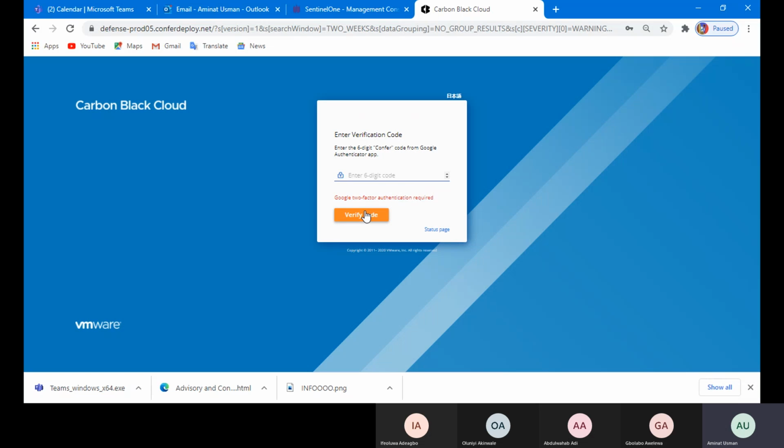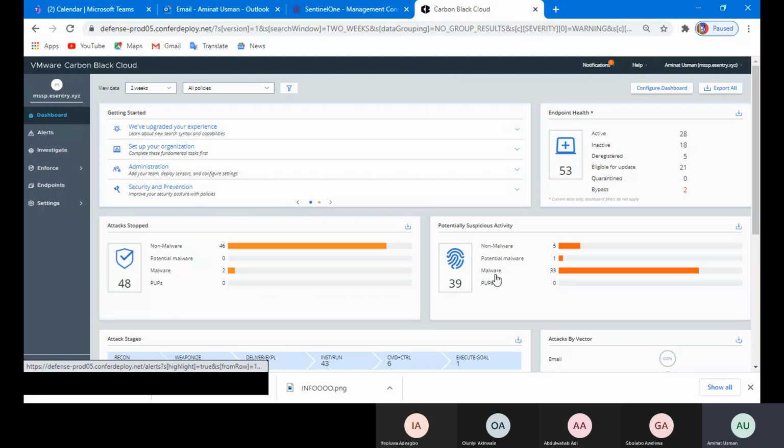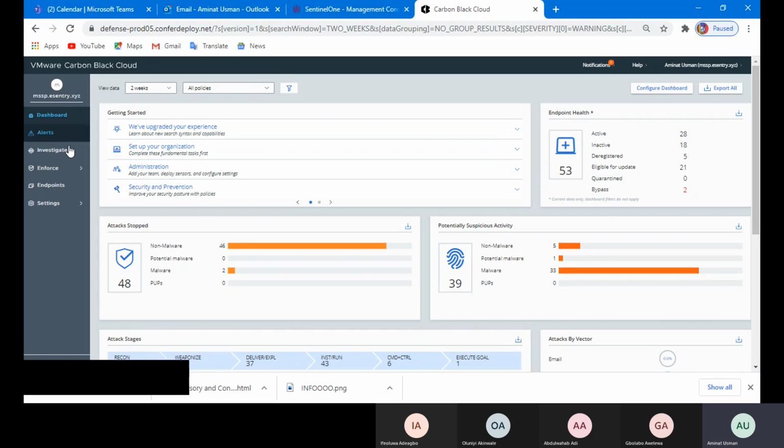So Carbonblack uses multi-factor authentication when you're trying to log into their console. It uses Google Authenticator. Okay, so this is what the UI looks like. This is our MSSP.